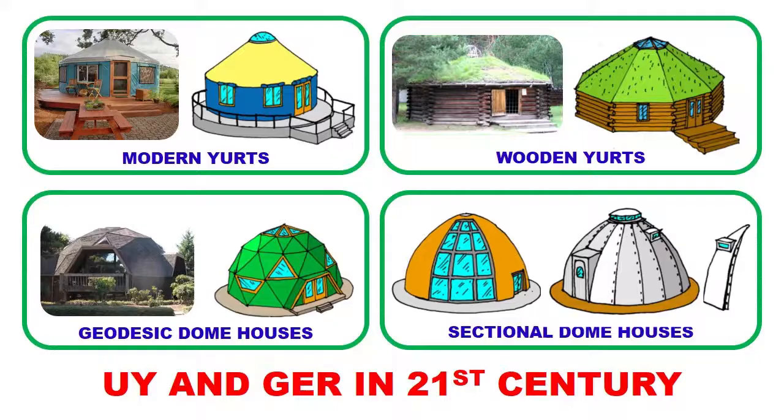For example, if we look at this image in the top left corner, we see one of the most common types of modern yurts. It's basically a tent made of wooden lattice like kerege and uuk, similar to Mongolian ones, with straight-shaped uuk with a glass dome usually on top as a skylight. This design would have modern glass doors and windows, or clear plastic used instead of glass. It would be put on a permanent solid platform with staircases and so on.